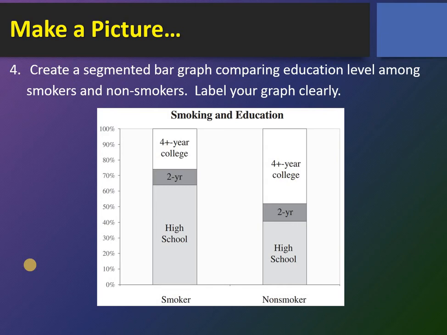All right. So if you had education across the bottom, how many segments should you have in each bar chart? Just 2. And then this one, the way this is done, I have each piece labeled directly on the bar chart. If you don't, what do you think would be important to have? A key.